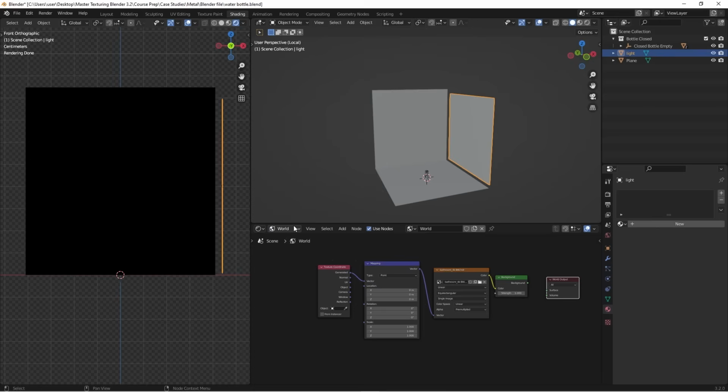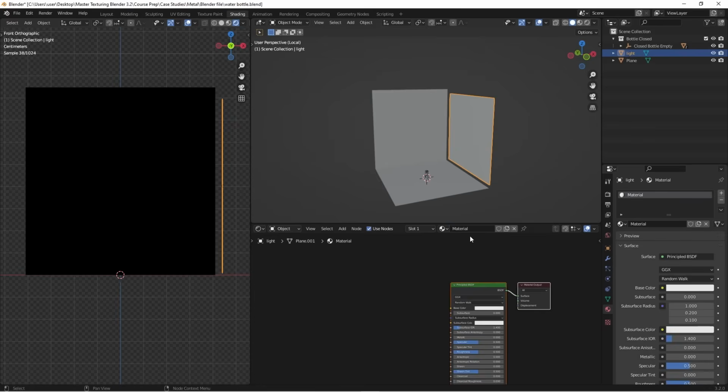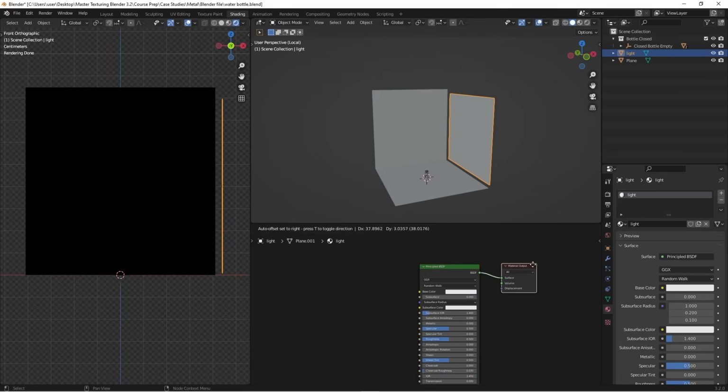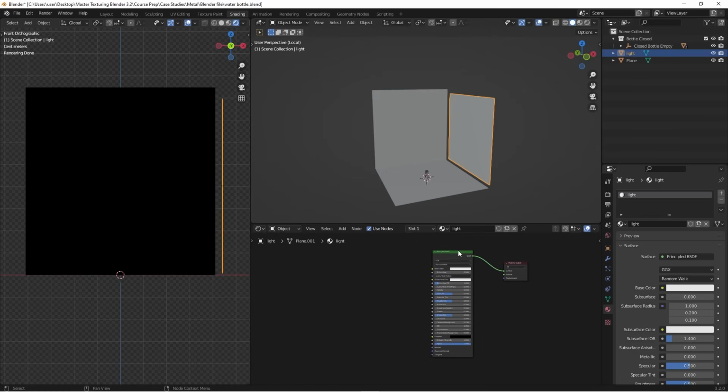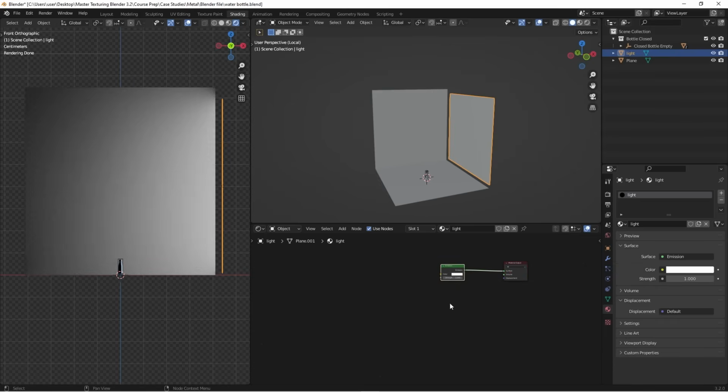We need to change the world back to the object, and now we don't have anything for this material, the plane. So I need to add one. So hit new and then change the name to light. Although I changed the name to light, it doesn't really work as a light. So what I need to do here, I need to select this principled BSDF, click that, hit X to delete it, and hit Shift A to add an emission shader. Search for that. And then next thing we're going to hold Alt and right click, just drag, and this is called lazy connect. So we connect with that emission shader.